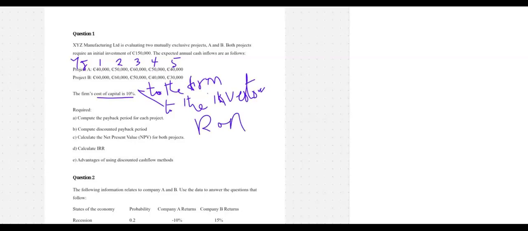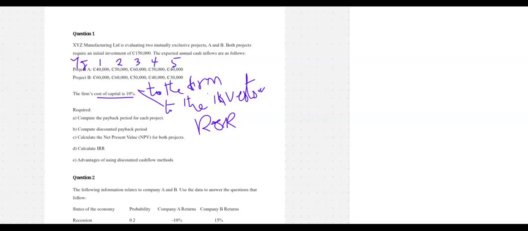To the investor, it is called rate of return, because the investor is not concerned about how much you spent to raise the money. What the investor is interested in is how much am I going to earn when I invest my money into your business, right? But the business is interested in knowing how much it spends to come out with the valuation process and everything. That's the cost of capital. So the cost of capital is the same as the rate of return.